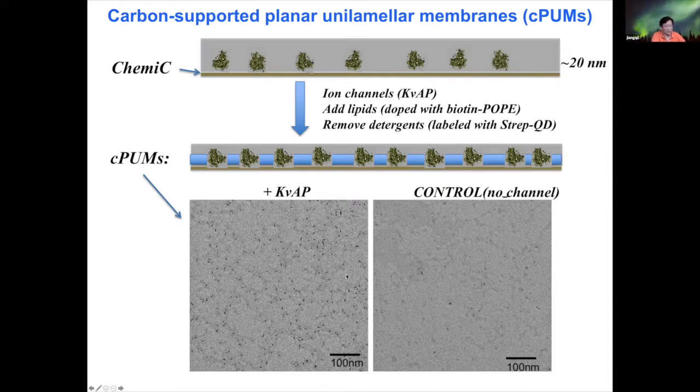You can actually see this. High density of the quantum dots means that we have the bilayer. Okay, so this line of development has been quite successful. As I mentioned, multiple labs around the world are actually advancing our technology to different directions, especially using the graphene oxide. It's actually possible to further derivatize the graphene films and then do the same kind of presentation of bioactive ligands as we have shown.